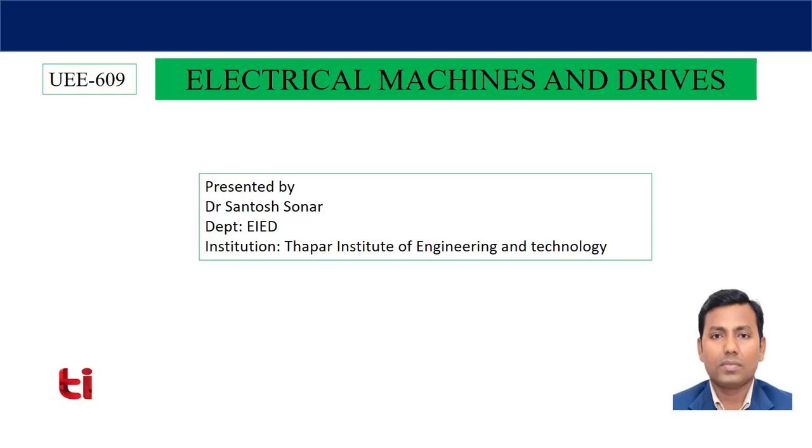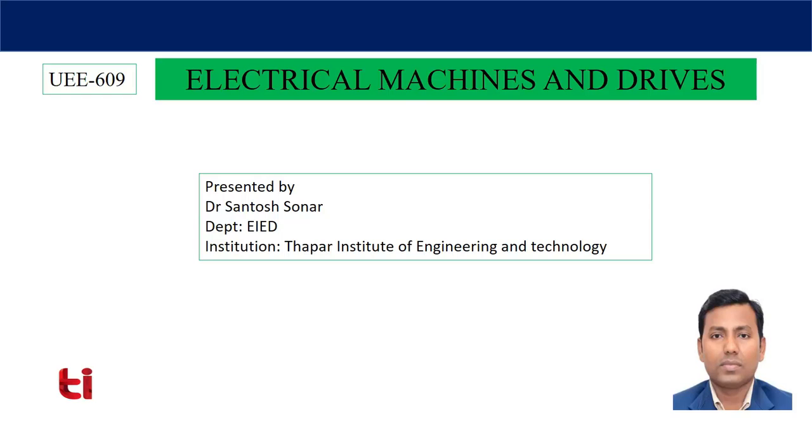Hi, today I am going to discuss about chopper fed DC drive. Basically, four types of converters are there depending upon the available input voltage, AC or DC, and the converter output voltage based on the type of the motor, DC or AC. Here we will discuss about DC motors.